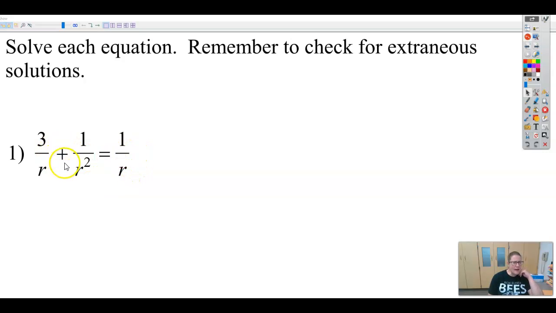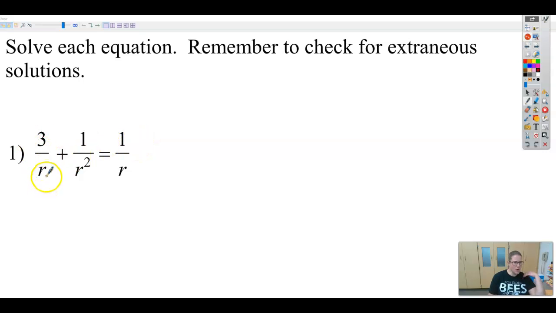Remember, on this side of the equation, we're adding two rational expressions together. Anytime you're adding two things that are fractions together, you have to have a common denominator, right? So because of that, we're just going to look at this entire equation, and we are going to make sure that the entire thing has a common denominator, okay?